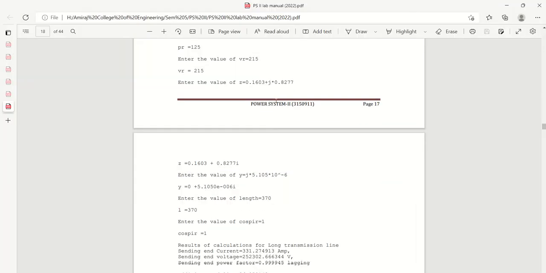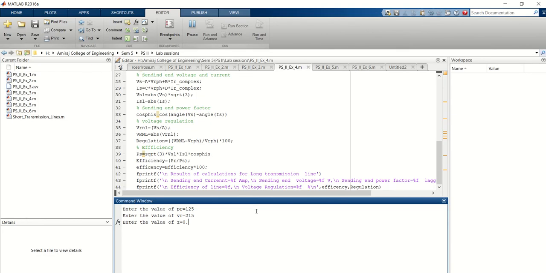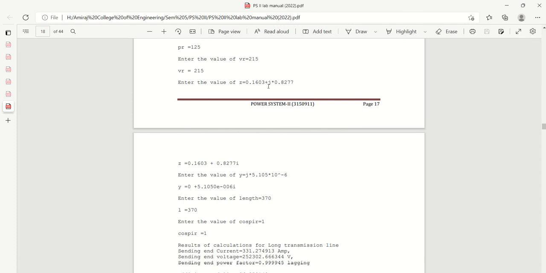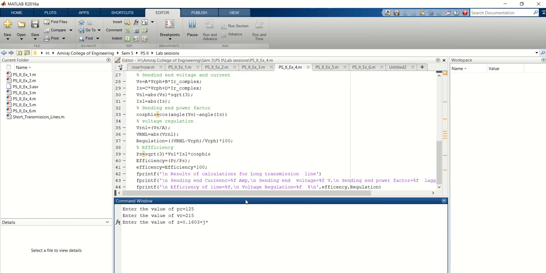For the value of Z, always be careful while entering these values, because I often mess it up. So Z is equal to 0.1603 plus j into 0.8277, and enter.